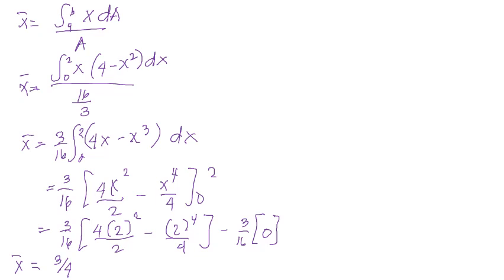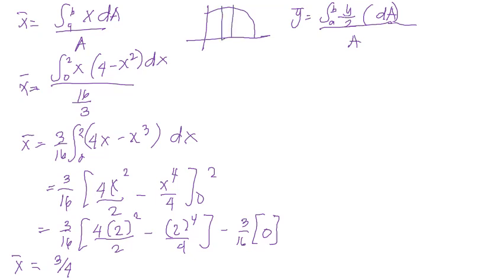Now, we need to get the y bar. So, in y bar, right, it has a formula of integration of y all over 2 times dA, right, from a to b all over a, right? So, as you can see, kanina with our curve, so I'll just draw it here. So, this is y, right? Therefore, this is y all over 2. Okay? So, you just divide y by 2, right? Actually, this is our x bar, y bar here.